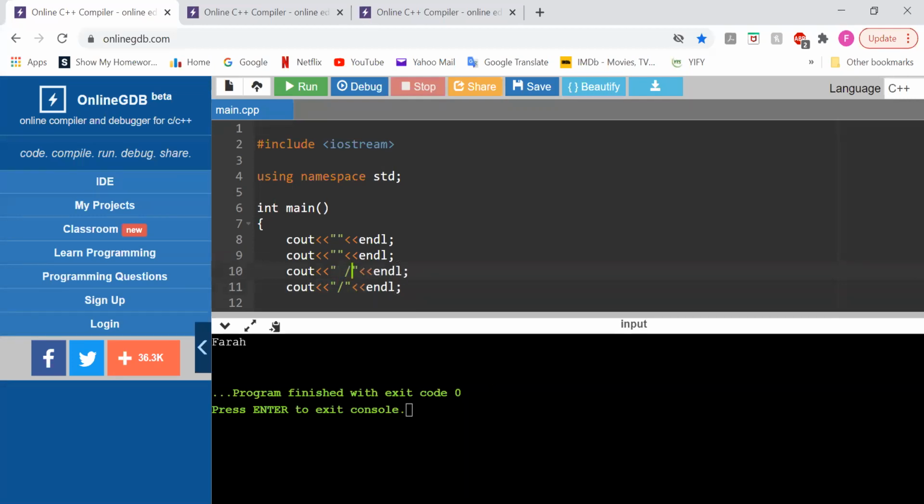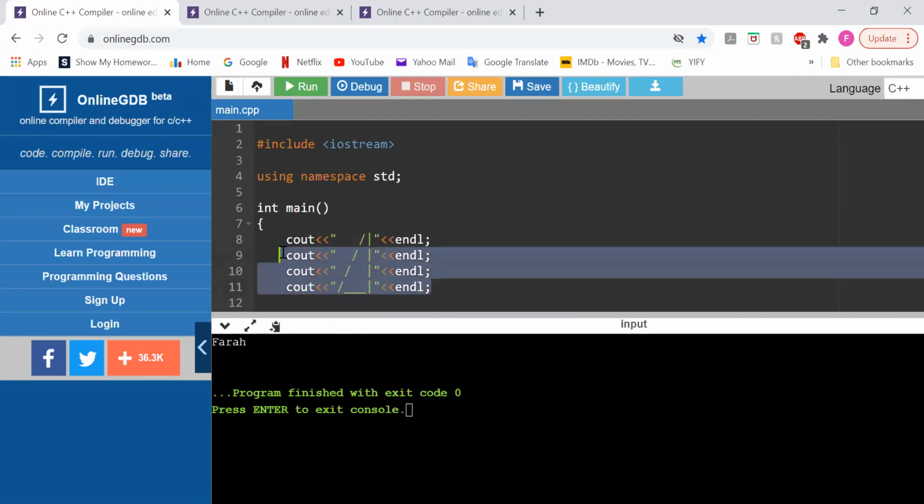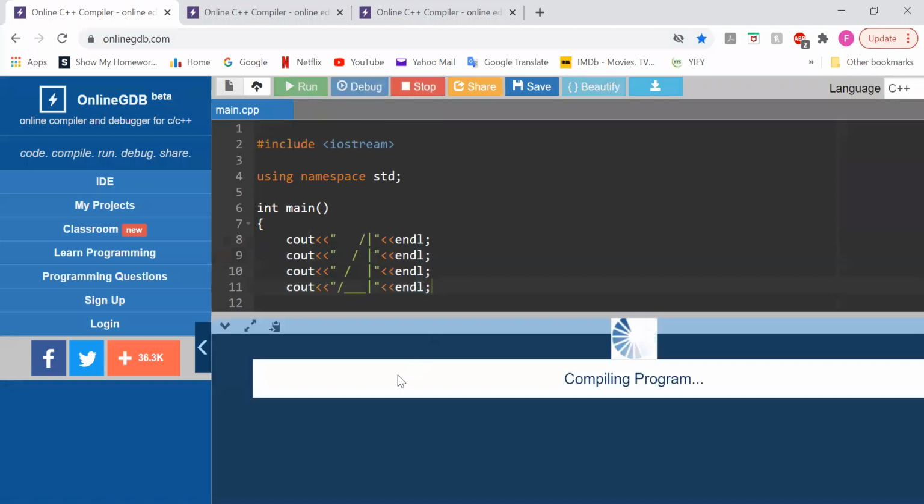I basically copied and pasted the cout statements to create a nice little rectangle, with some underscores. So we have 4 cout statements that would give us a rectangle.